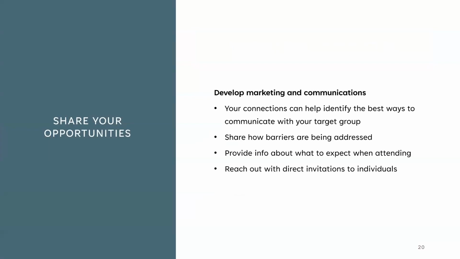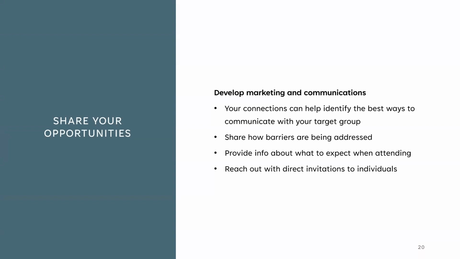You'll also want to think about how you are communicating all of this as you're putting together your marketing plans. Reconnect with those initial people you have been working with. They can help you figure out the best ways to communicate with your target group. Which communication methods do they tend to use most often? Are there community gathering spaces where physical posters or flyers would be effective?